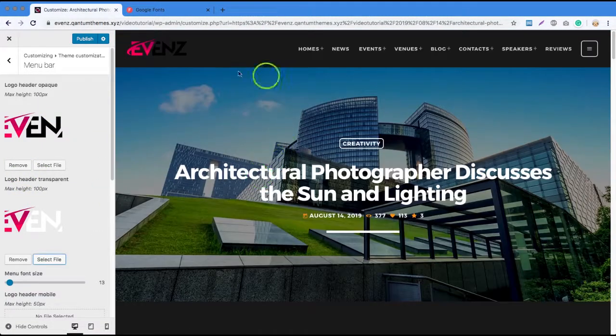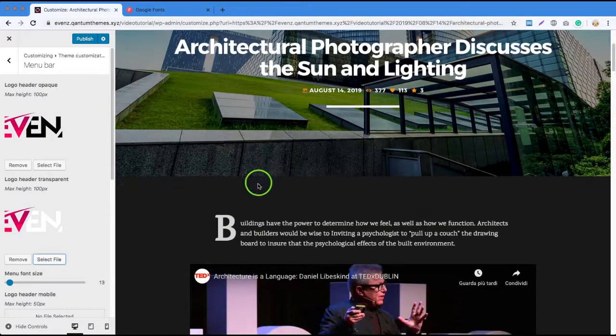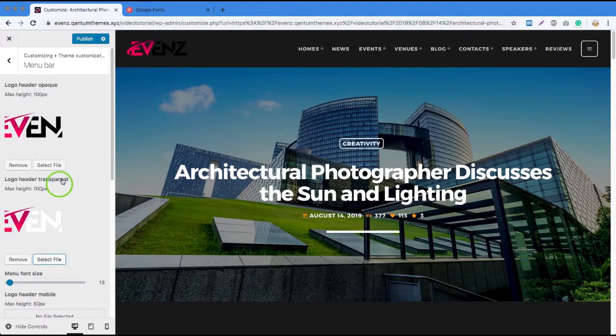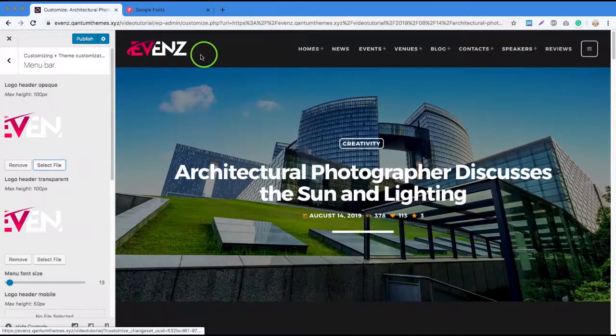Now, you will see that now is supposed to be not transparent and not sticky. So this logo is never being used, and we should actually, in this case, set a logo with a high contrast on the dark background.